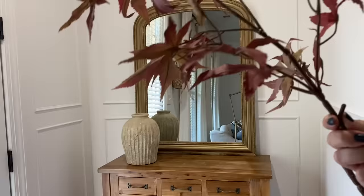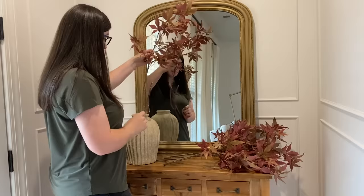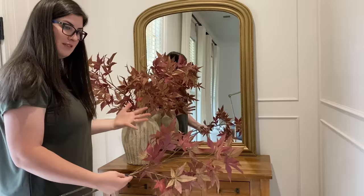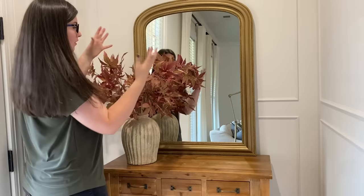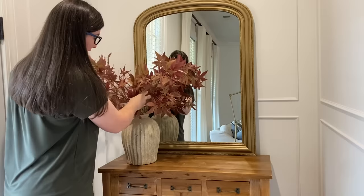To this one I'm going to add in these Japanese maple stems — I recently found these at At Home. They were super affordable, only $7.99 a stem, which is a great price for a statement floral. I thought these would be great during actual fall but they're also a great transitional stem because the leaves still have a hint of green, so it's like the changing of the seasons. Just like with the other stems, take the time to fluff and adequately bend your stems — I've already fluffed mine before putting them in the vase, but doing this will give you a much nicer look.